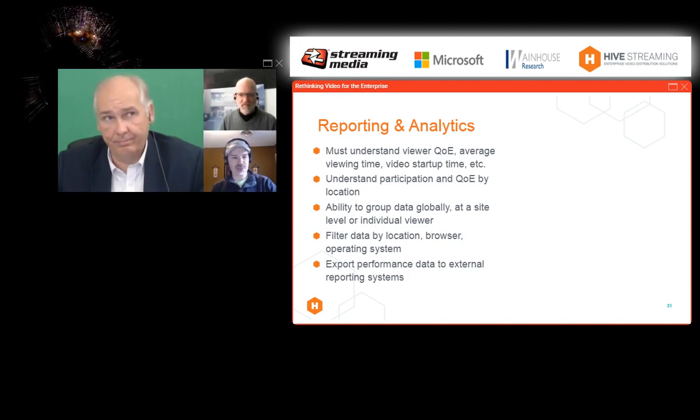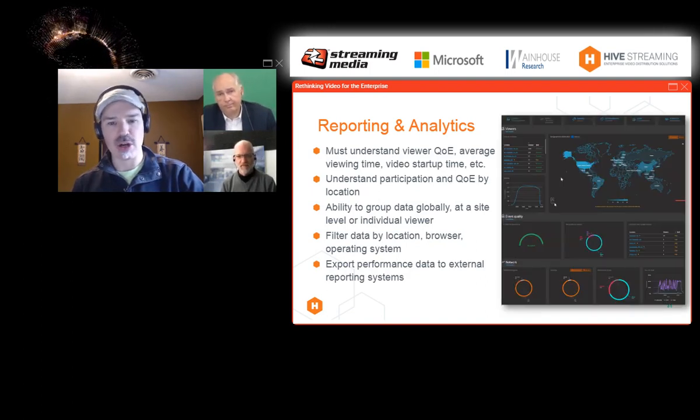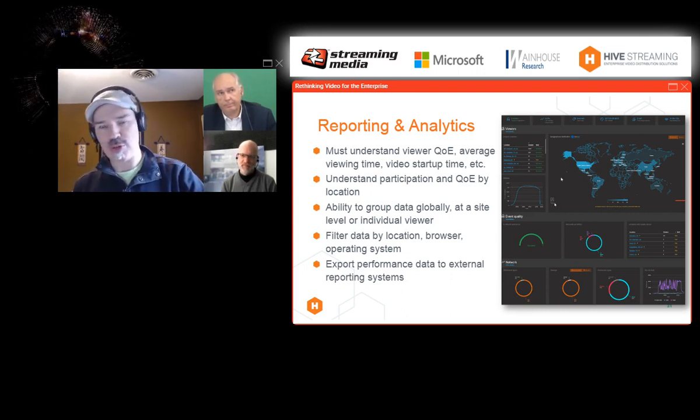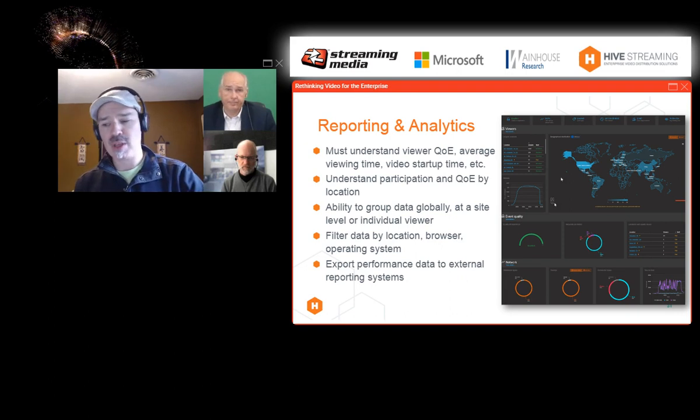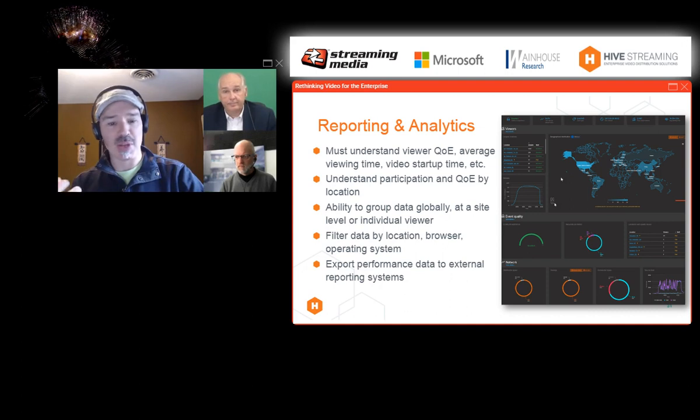Well, no matter what solution you select to help you distribute video on the enterprise network, some key things you want to look at and consider are having a solution that helps you understand the viewer QoE or quality of experience. So how often are viewers buffering? Is that buffering concentrated in a particular office, in a particular geography, or just individual users? You want to understand how quickly the stream starts up. You want to understand participation by location.